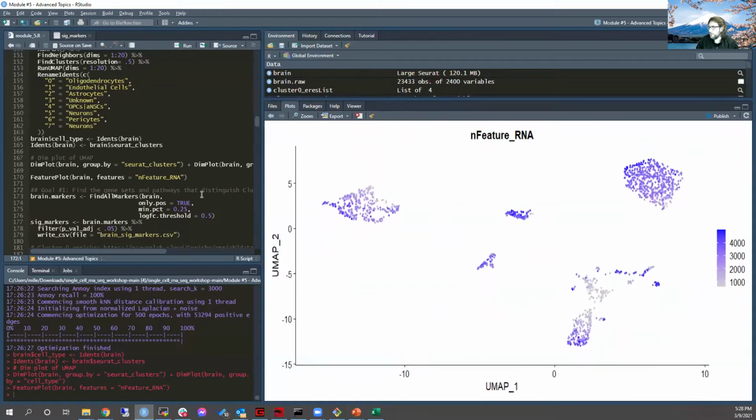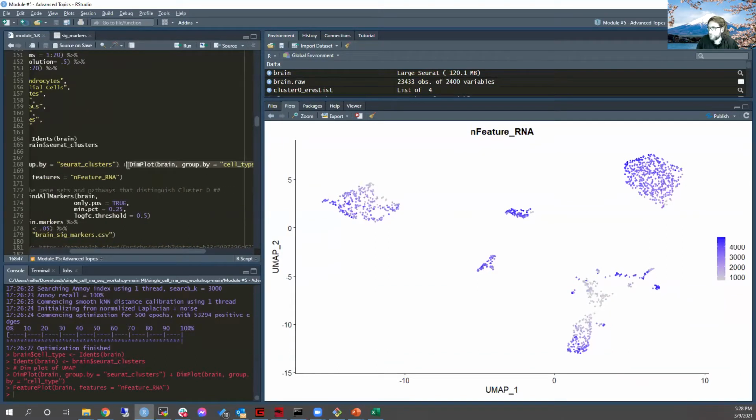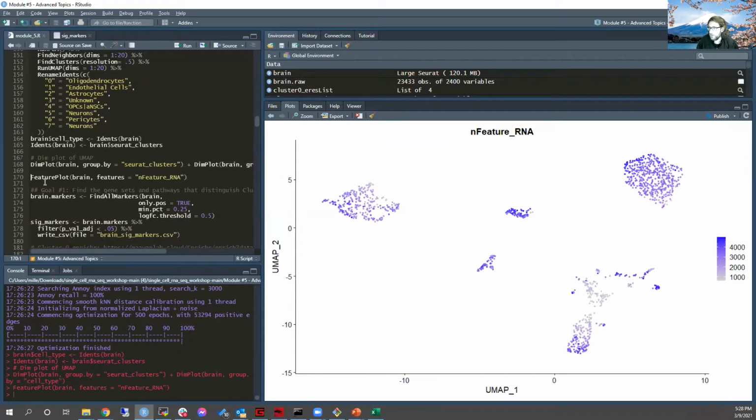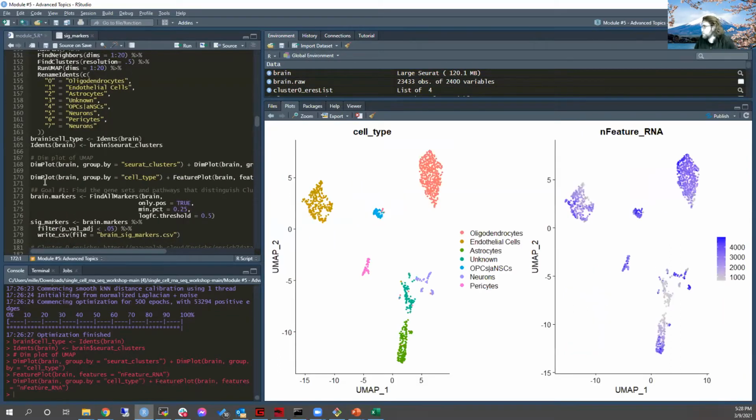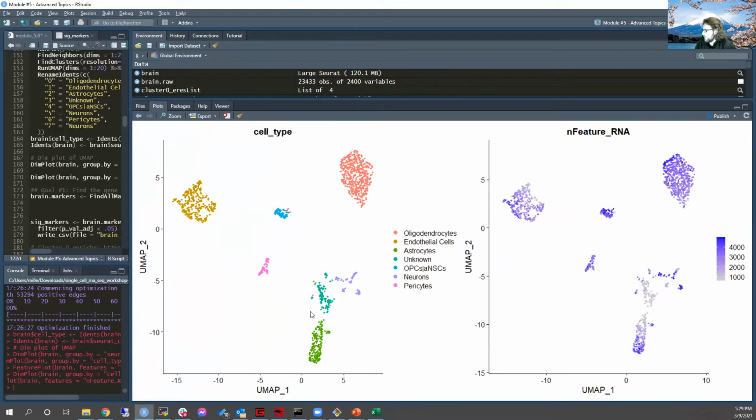All right, and let's just stack this side by side with your dimension plot here, so it's more obvious what's going on. So in those cells where we said we weren't able to figure it out, these cells here, what is characteristic about them is that they really don't express a lot of genes. So there's a good chance that the reason we weren't able to classify them was because, 1, they don't really express a lot of genes, and 2, because they probably aren't the highest quality.